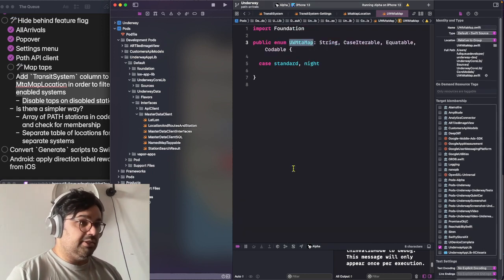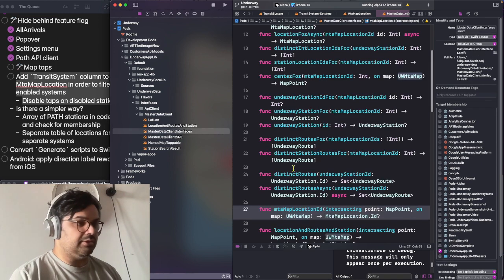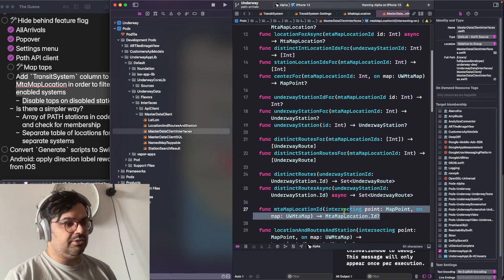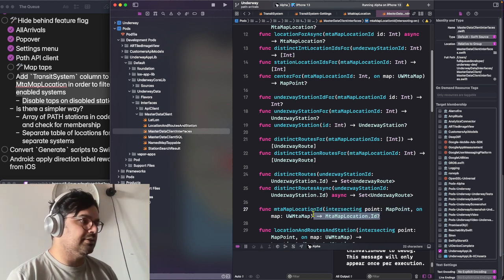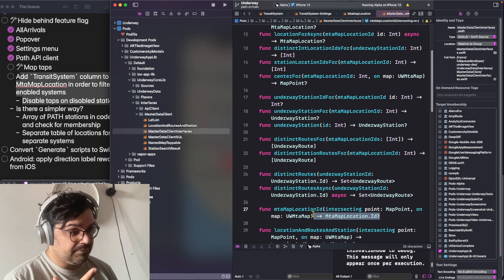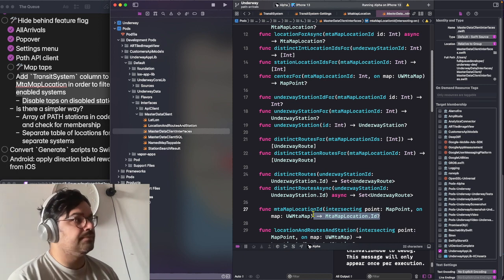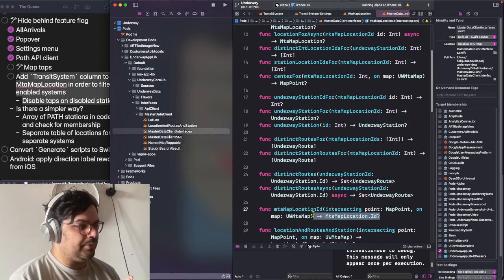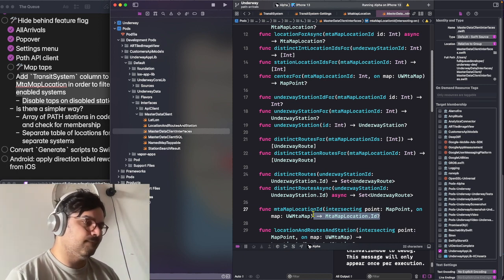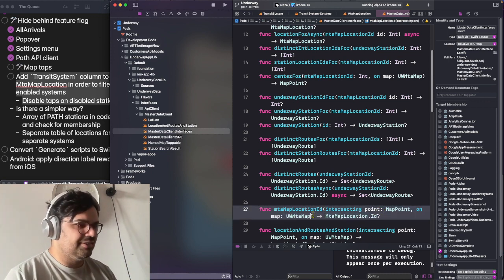And of course, this needs to know if it's the standard map or the night map that we're currently on, and it returns a map location ID. So I guess this function here is a reason to go by map location, unless, of course, we refactor out the need for this.